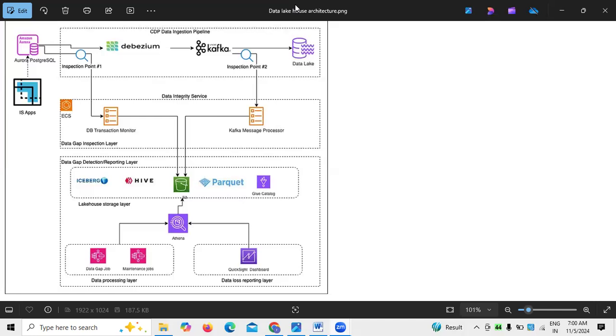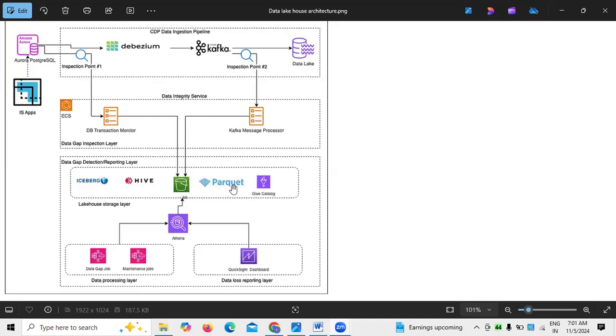Along with this, for the data we are managing for ingestion into S3, we use different file formats like Parquet file format. Parquet file formats will be used so that the raw data is stored in Apache Hive tables, and the processed data is stored in Apache Iceberg tables.